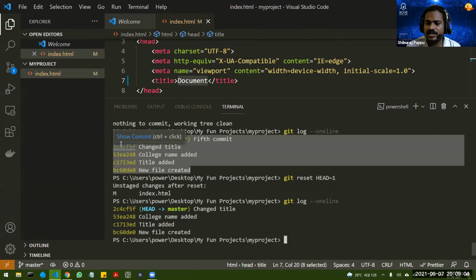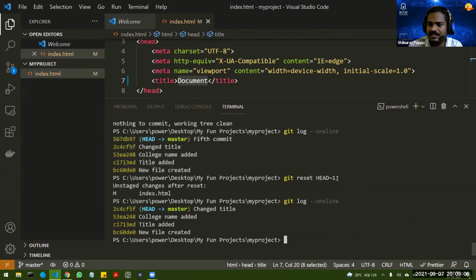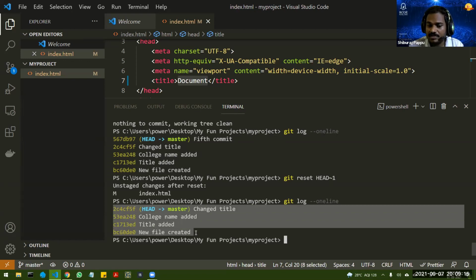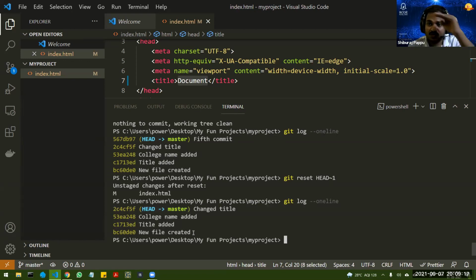After doing git reset HEAD~1, it went back one step, and now there are only 4 commits. That means the top one is gone. So I am going back one commit. This is how you can go back one commit, but what you have done is a soft reset.